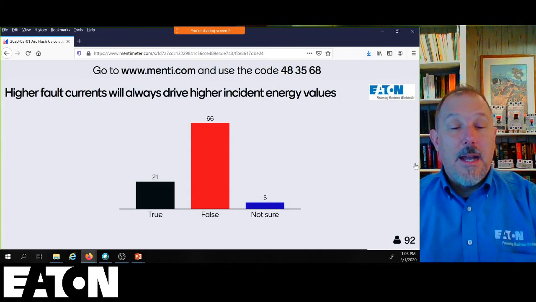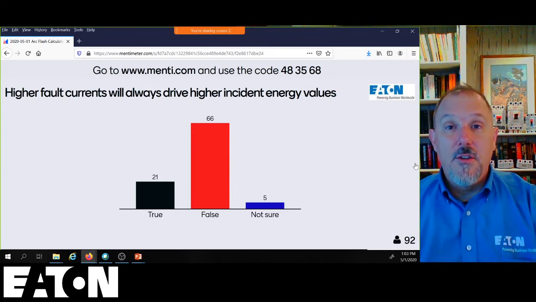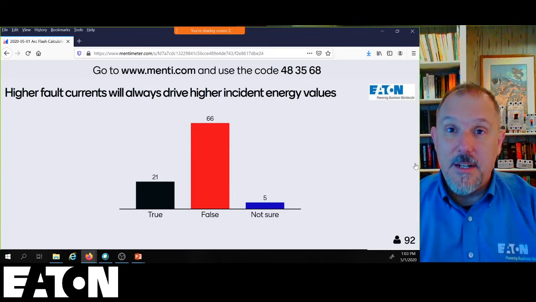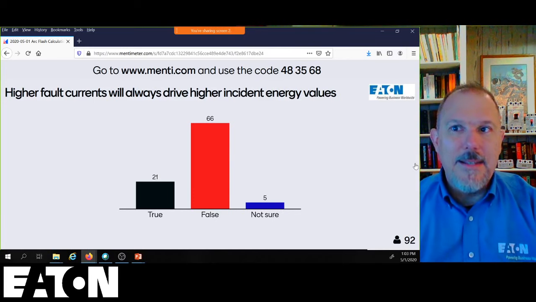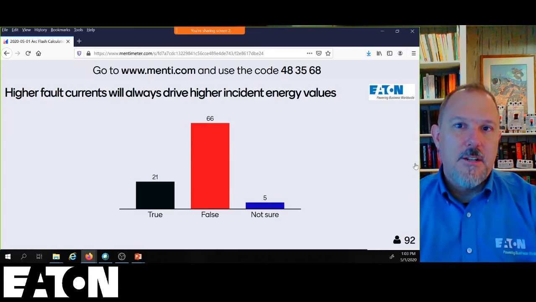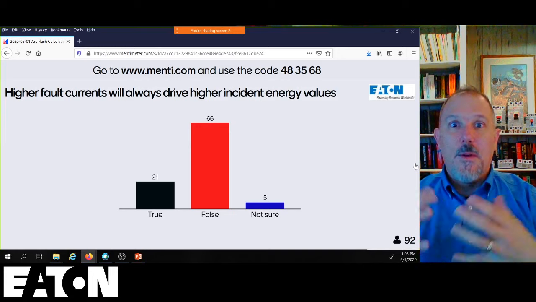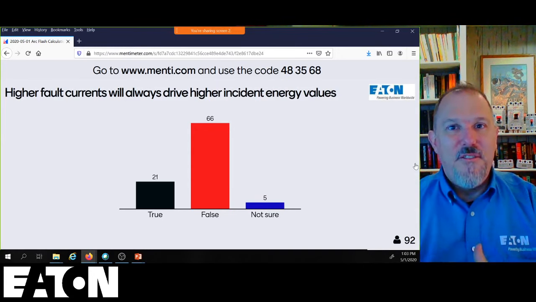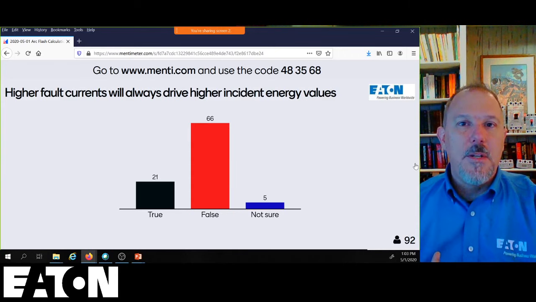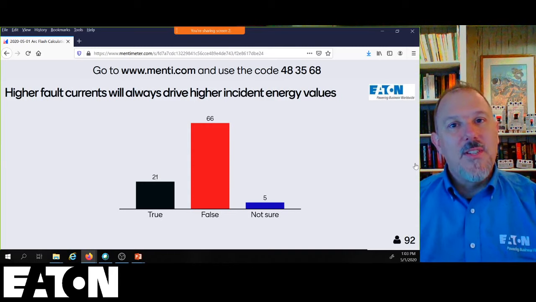So I called him back and I said, you're going to think I'm crazy, and I don't know if you can do this in your design or not, but can you add another conductor in parallel? And he's like, yeah, at this point I can. And he said, why? And I said, well, if you add another conductor in parallel, it cuts the impedance in half and it'll increase your fault current. And he goes, well, that's going to be even worse. And I said, no, you're going to be clearing faster. You're in the instantaneous region now of that breaker, and it will give you a lower incident energy value.